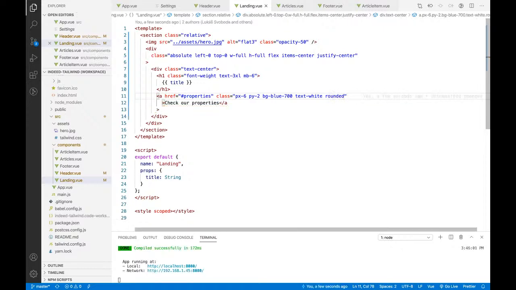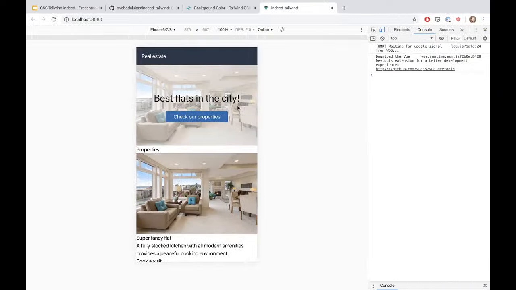And we will check how it looks like. Yeah, we have some kind of button. We have some big header there.